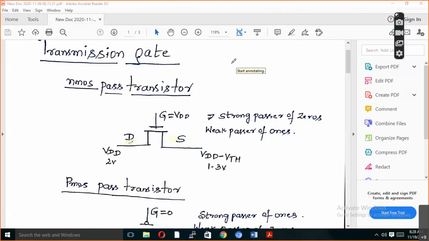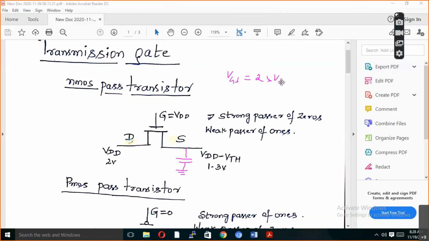Now, what happens to your VGS? Your VGS now is equal to 2 volts initially when the capacitor is not charged. Obviously, when VGS is greater than VTH, your MOSFET is on.